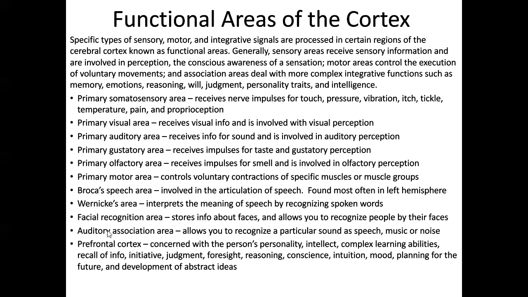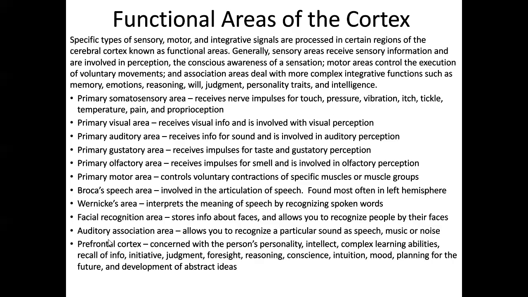Auditory association area, don't confuse that with the primary auditory area, but that's the area that allows you to recognize sound, speech, music, noise. So in other words, it's what allows you to understand that I'm not singing right now. Okay, to understand that I'm not just making random clicks and pops and noise. I'm actually speaking words. Okay.